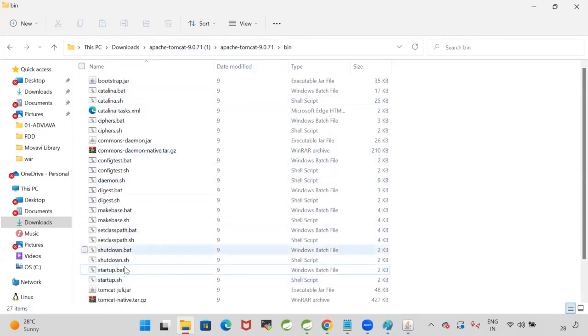This startup.bat file will be displayed for the people who downloaded a zip file of the Tomcat. Some people install the Tomcat software directly, so those people will see the tomcat.exe file.